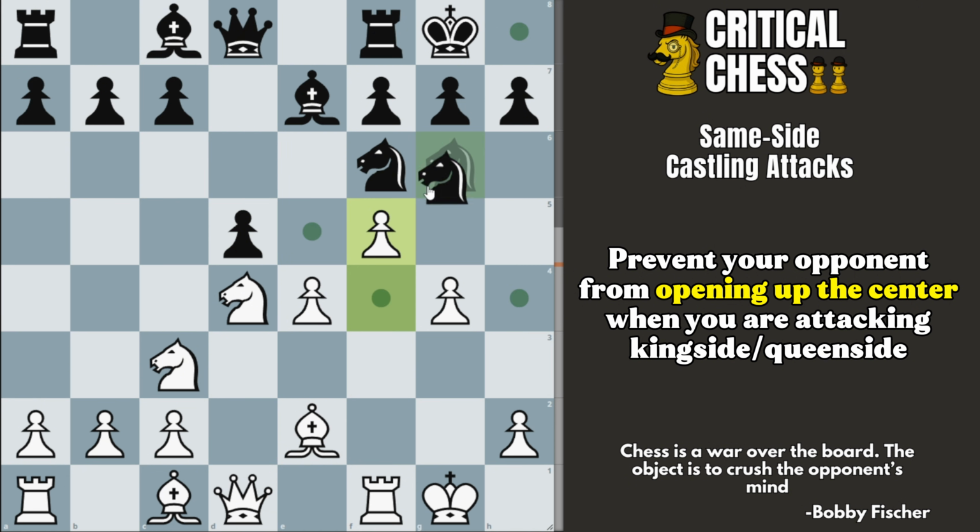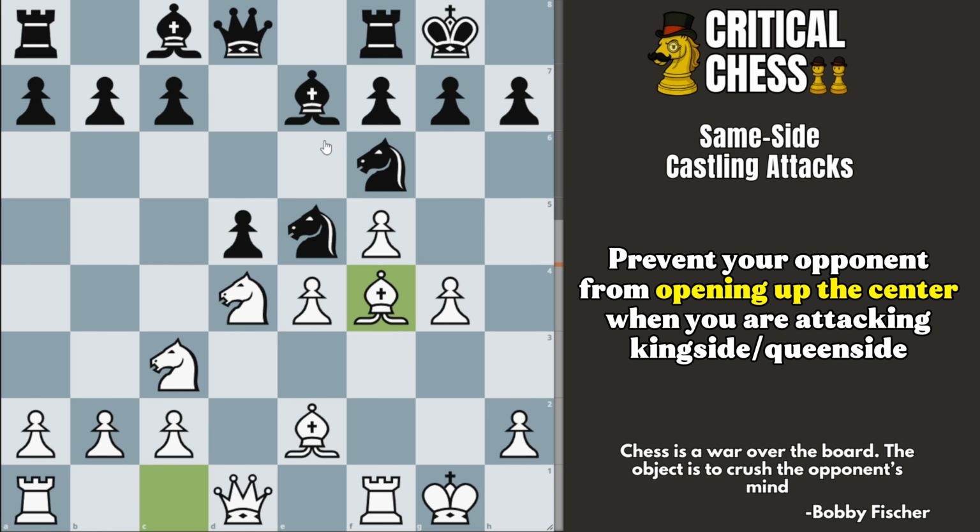It is met with f5 and then bishop to f4, so white just develops very, very quickly, and this is a very comfortable position for the white pieces. White is going to go up a pawn, although this very well might be the best way to play. However, it's not very human because you're giving up a pawn, and a central pawn at that, in order to do what exactly?